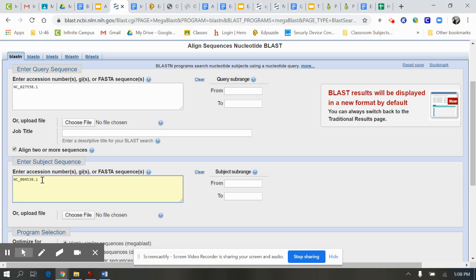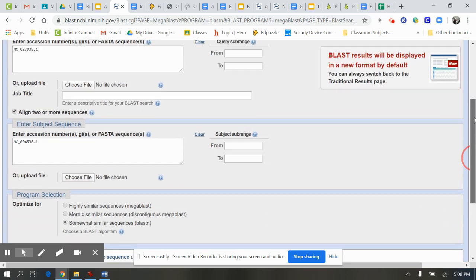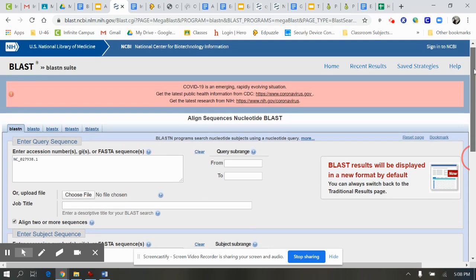Now, you could at this point blast it, which is down here. I'm just going to show you this. We're going to use this option called somewhat similar sequences because they are generally the same type of animal, and we'll use it for all of them, even if your animal gets quite different. At some point I'm going to click this blast button, but not yet, because I'm going to find my other 2 animals and put them in here. In fact, I'll just do one more for simplicity.